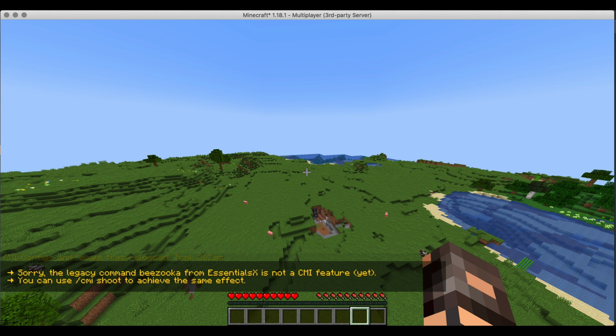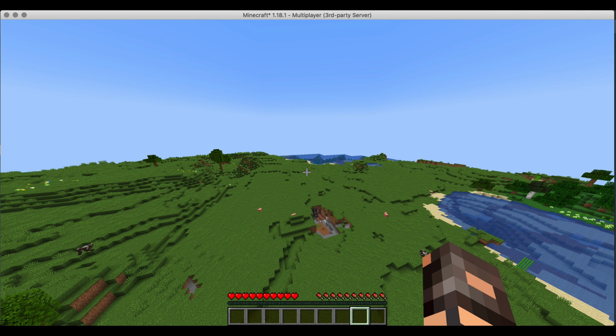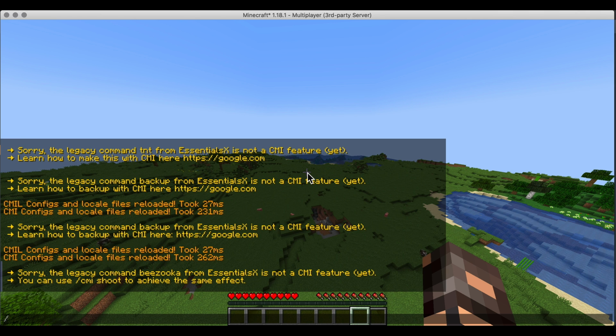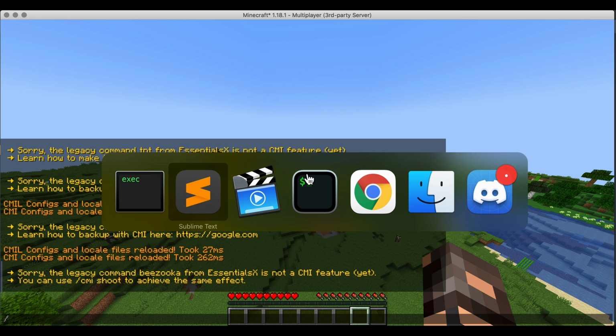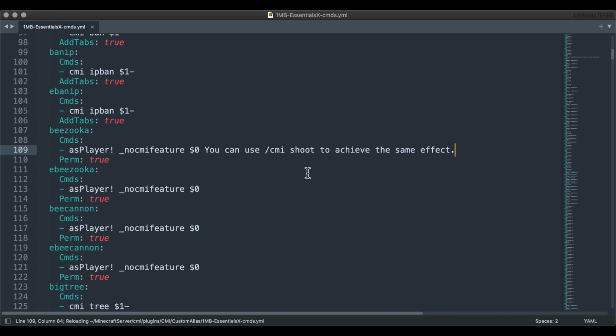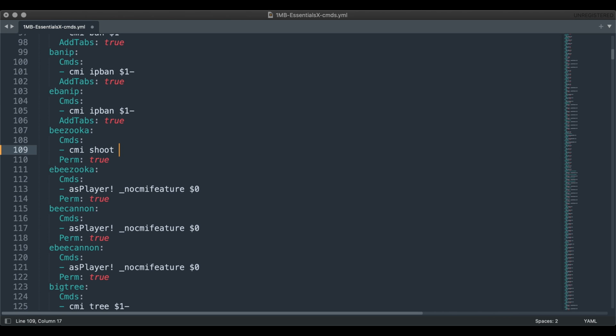There you go. So when people get this and we get more and more suggestions and we learn over time how to do things and make little add-ons for it, or at least instructions, we're going to update this little add-on with more of this information, meaning that in the future, hopefully, this could actually be a command. If you know how to do it, you can of course also actually do it. CMI shoot B to player name or something. You can figure this out.